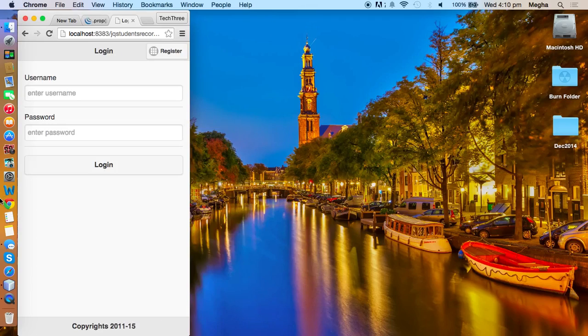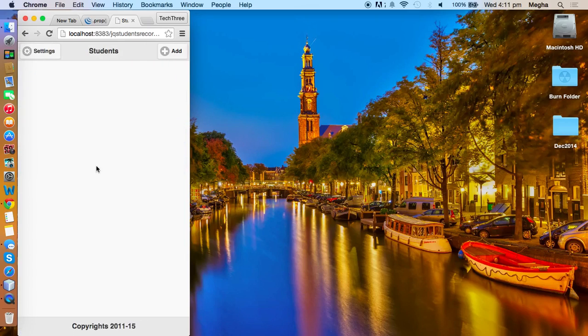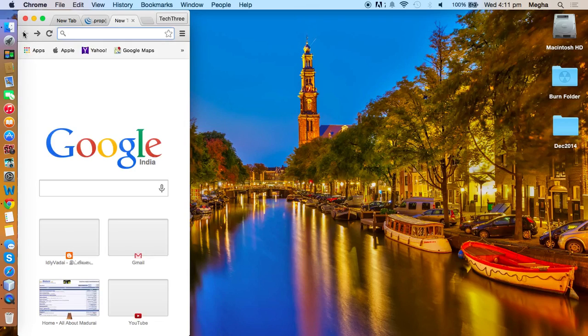Session only lives as long as the user has the particular browser open. The session storage will vanish as soon as the user closes the window and reopens it again. So now I close the window and open it in another tab, so the session no longer exists. And on any attempt, I add admin, password, login. So now the user has logged in, and an attempt to go back won't work.